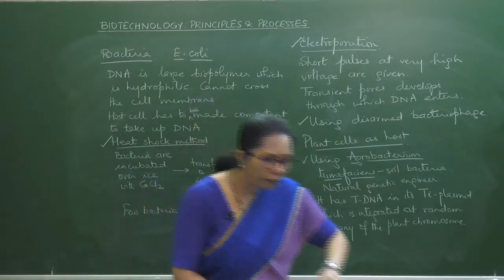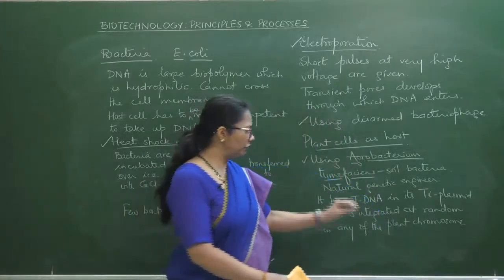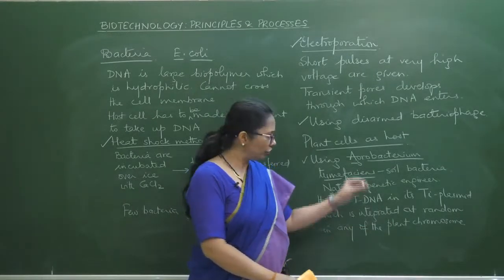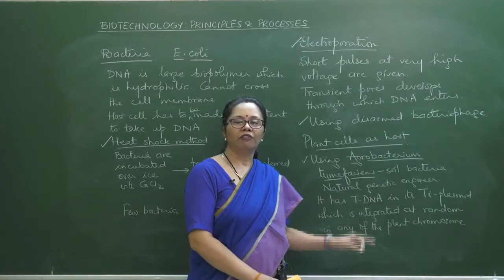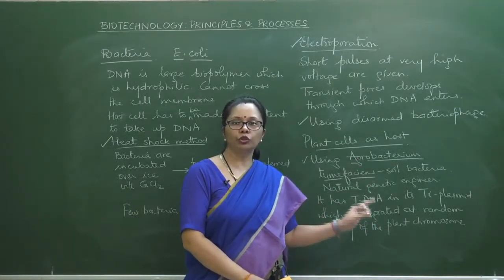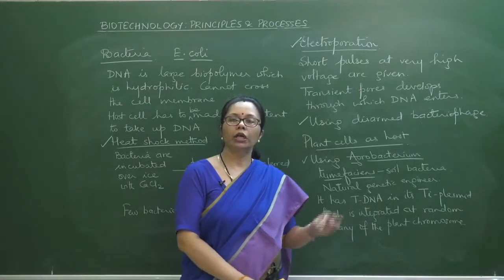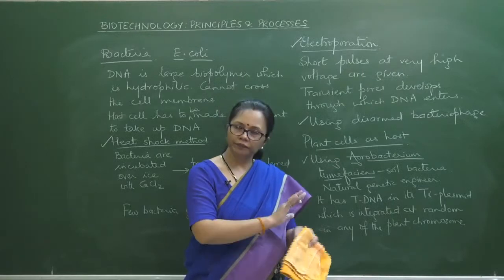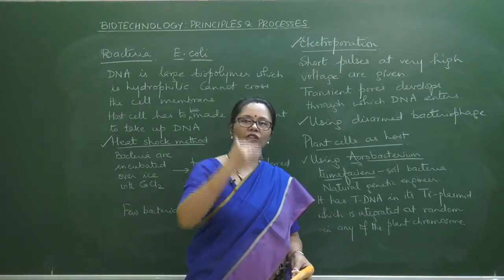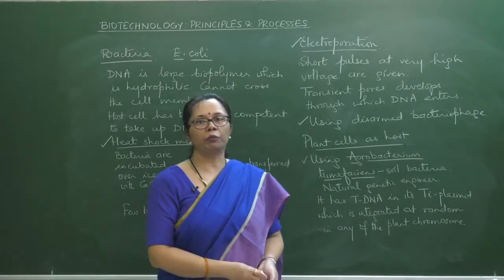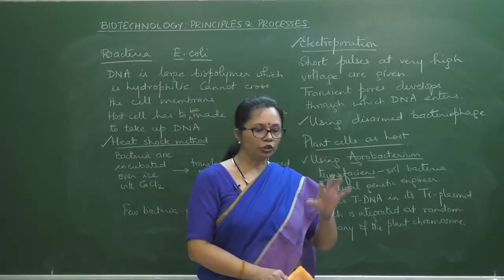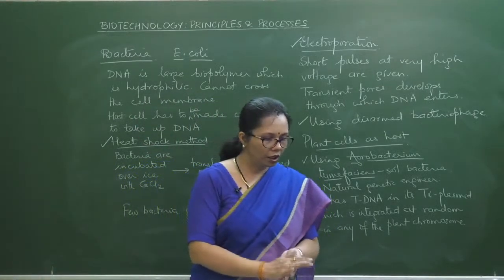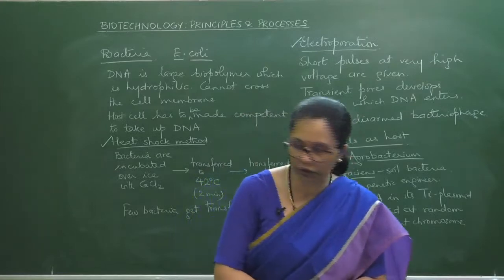So do we have time? It's almost no. So just 2 minutes are left, so from here onward we will take tomorrow, right? Further, other viruses and all, what all we can use to transform a plant host. Then of course an animal host we will be discussing. And once this much part is done, the major work is done, and then we can just go through the steps involved in preparing recombinant DNA. So once you have this much base, everything would be easy. So let's wind up. Thank you students, it's almost time.